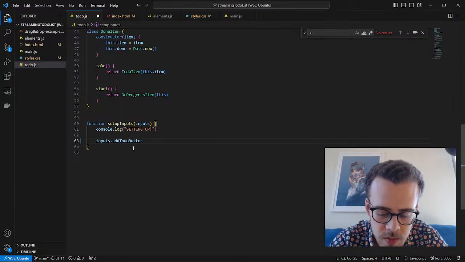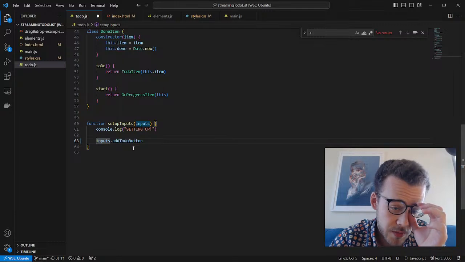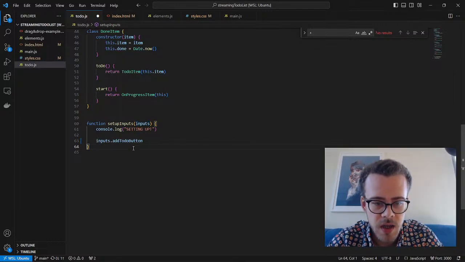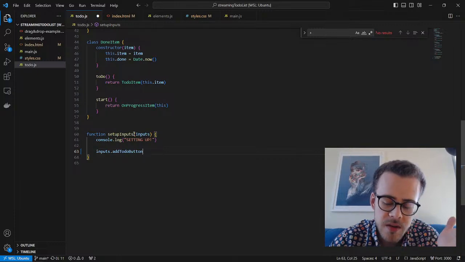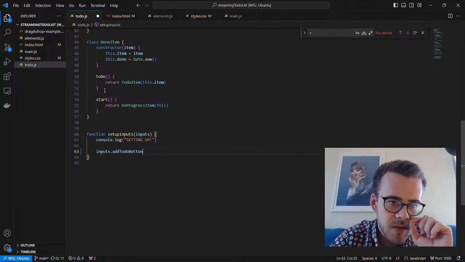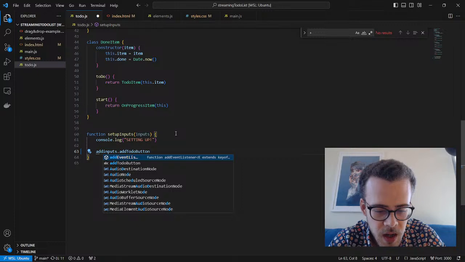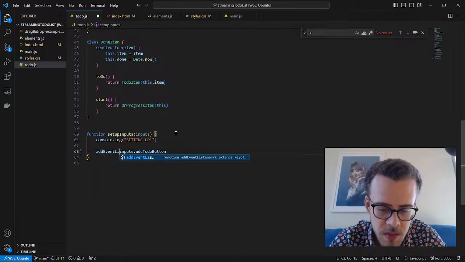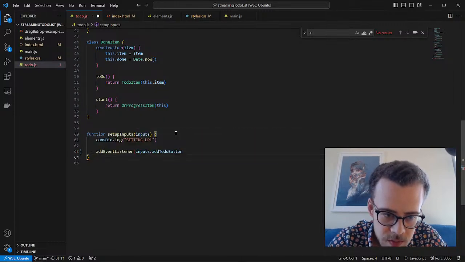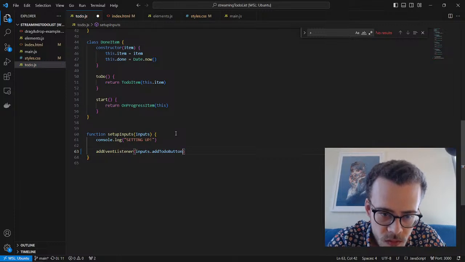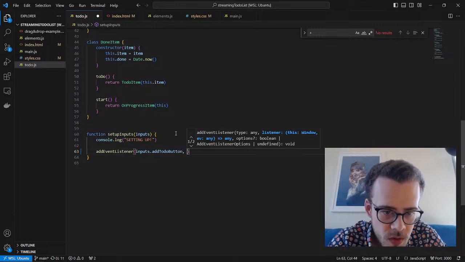Inputs dot add to-do button, and we could just do the add event listener here, but I want to abstract that away. Don't abstract too early, but I want to separate the logic a bit. So let's just say add event listener to this one, and we want to tell it what to do.